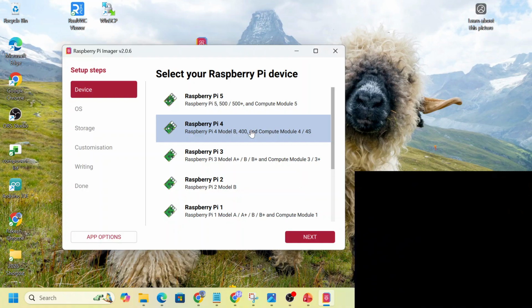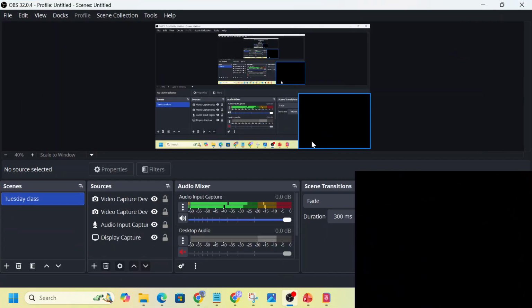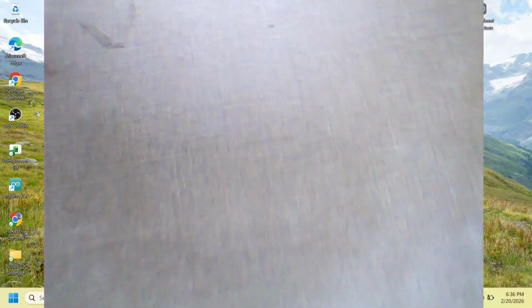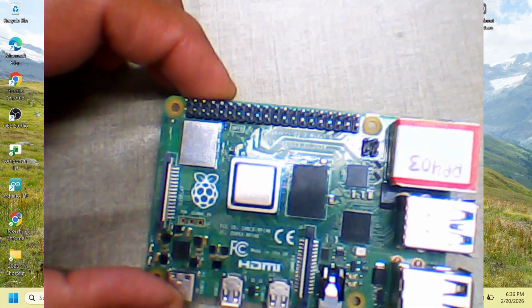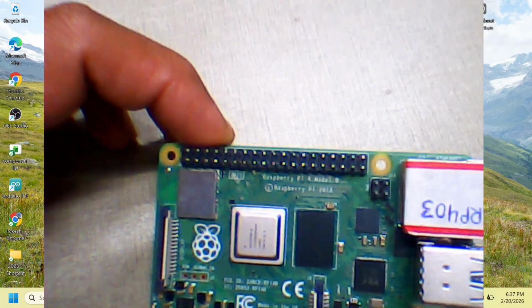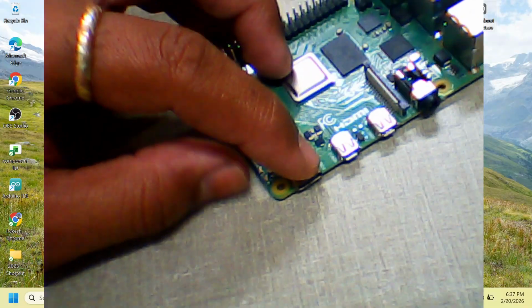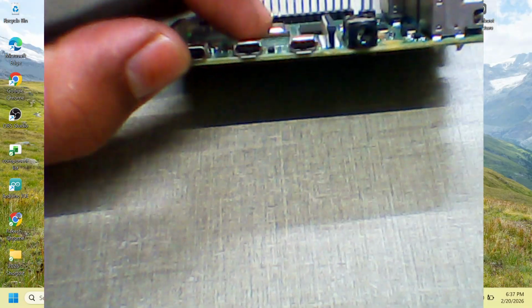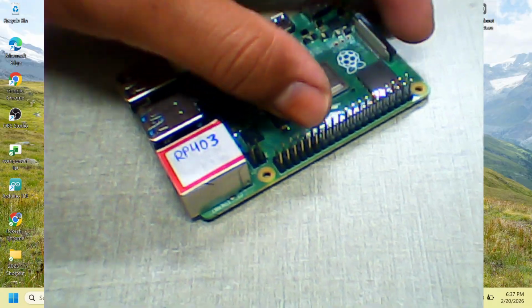Before this, I will show the components required to set up the Raspberry Pi board. Here we have taken the Raspberry Pi 4. Here you can see the Pi number, it is showing Raspberry Pi 4 Model B. Here we need to use the C-pin adapter and the micro HDMI cables, and here you can connect the camera, and here there are mouse and keyboard USB ports. These are the GPIO pins.